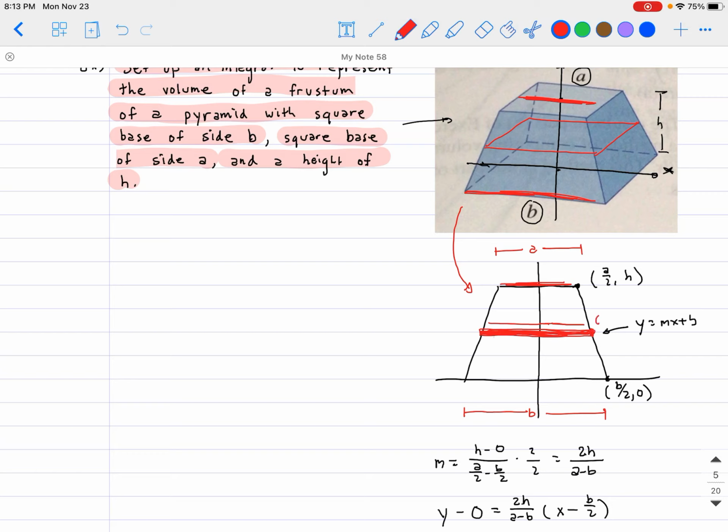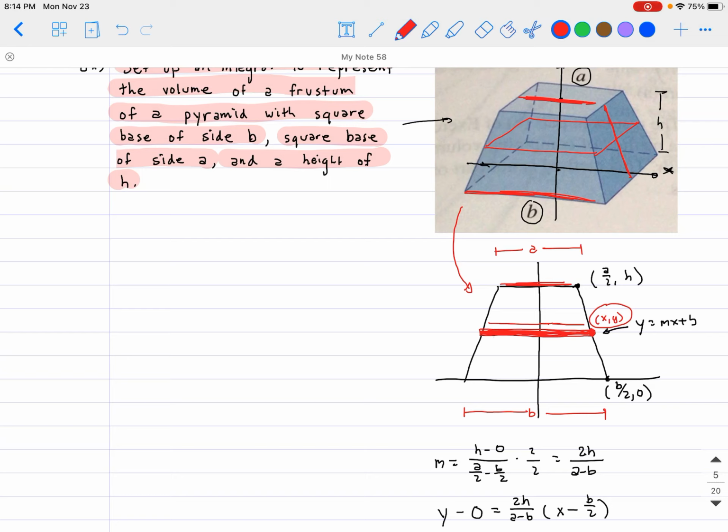Nonetheless, let me go ahead and find all of that then. So first, we're going to call the point where it touches the curve at the end (x, y). And I know that this is going to be a line because if you notice over here, on the side of this frustum, it is going to be a linear path. It's like a trapezoid. So that's how I know it's going to be a line right there.